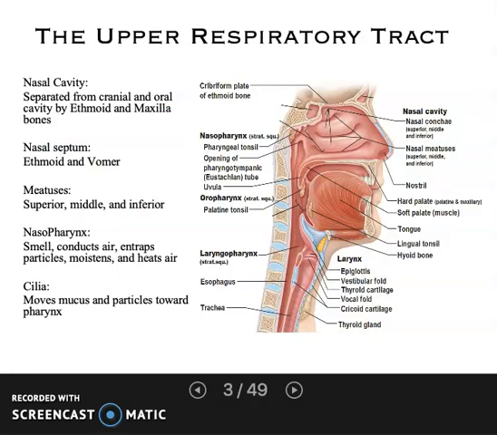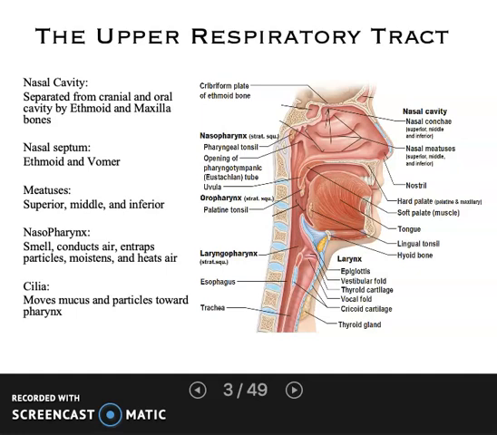Well, the anatomy of the respiratory tract begins in the nasal cavity. And the nasal cavity, the oral cavity, down into the pharynx, make up the upper respiratory tract. So within the nasal cavity, there's some separations between the oral and the nasal cavity. And of course, the separations are created by the bones of the ethmoid and the maxilla. They make up the palatine bones, right? So you remember you have a hard and soft palate, separating the oral and nasal cavity.